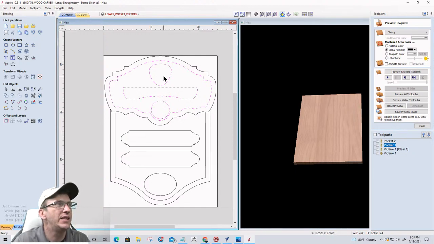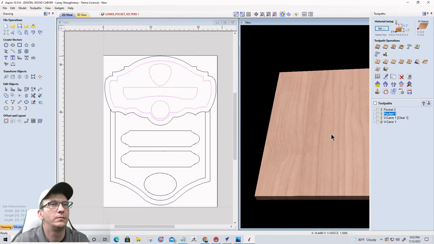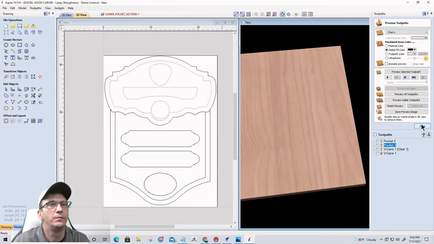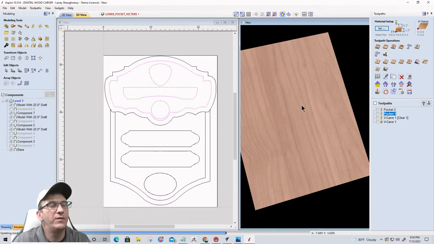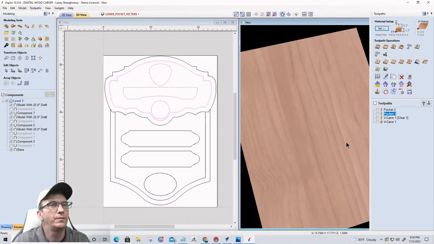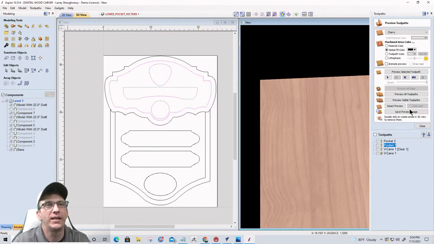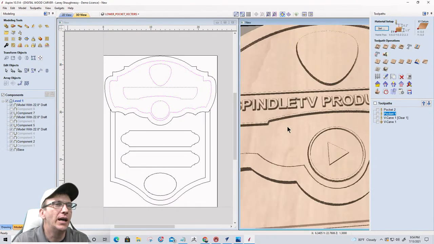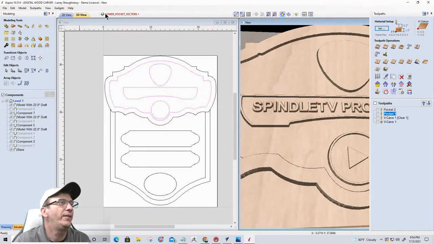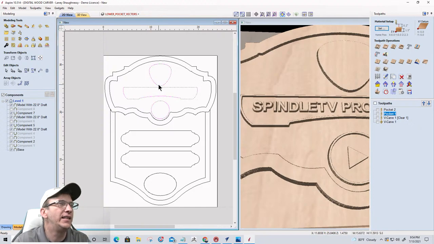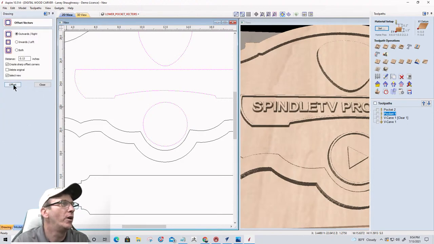Now on these three items here, if I look at the 3D view of the model, let me turn the model back on. I say that, but it doesn't turn on. Bear with me a second. There we go. There was a draft on those outer vectors there. So on these three vectors, I need to offset them outward, just like we did a moment ago, and I'm going to go 0.13.